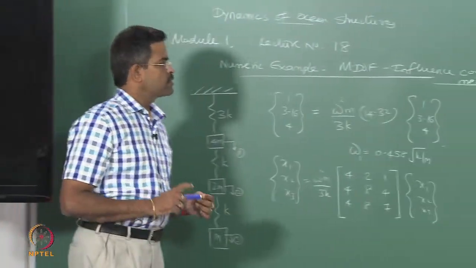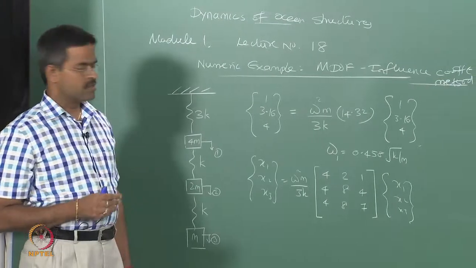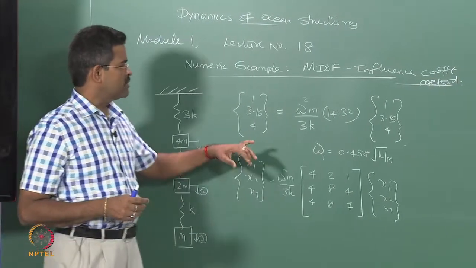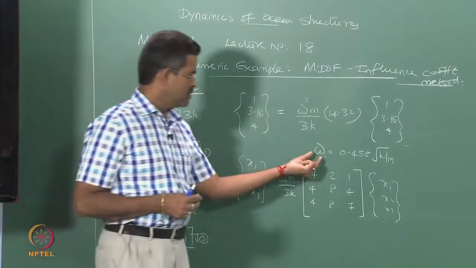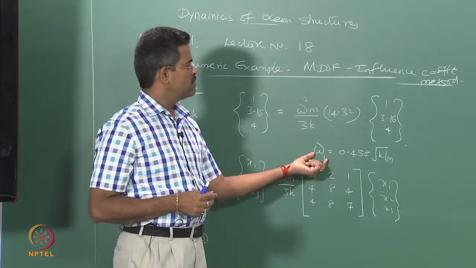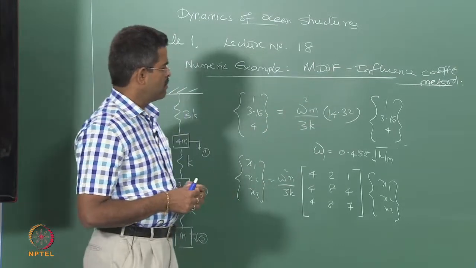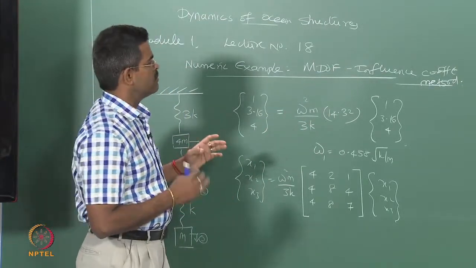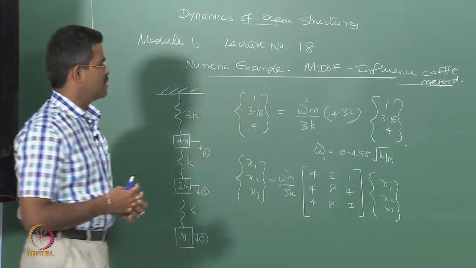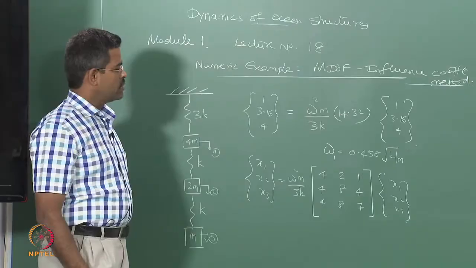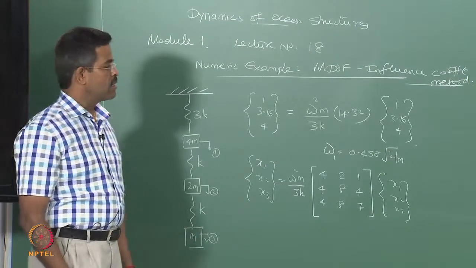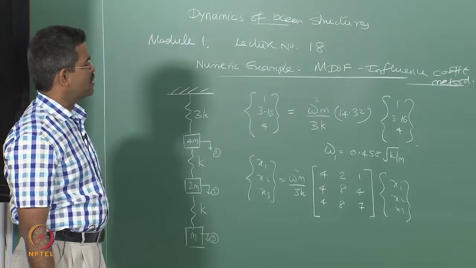In the last lecture we discussed Dunkerley's method and the comparison of the first frequency with the influence coefficient method. We derived the expression for omega 1 from the influence coefficient method. We have also explained why this method is called the influence coefficient method, because the entire system is under the influence of the inertia force caused at different modes of vibration. So, we tried to derive what we call the delta or the alpha matrix, which is called the influence coefficient matrix.